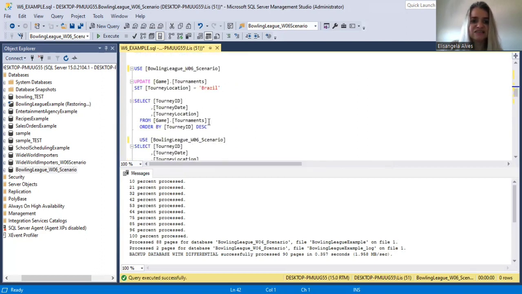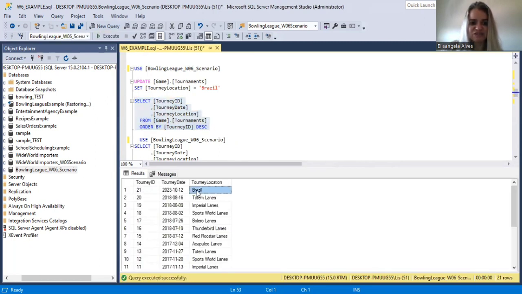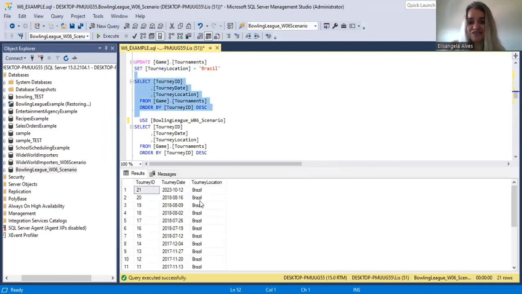The last register is now Brazil, ID 21. Then the problem will happen, for example, updating all registers without using a specific clause.